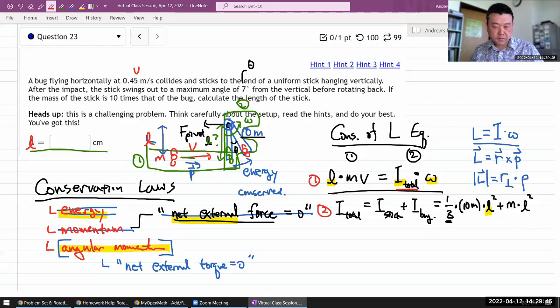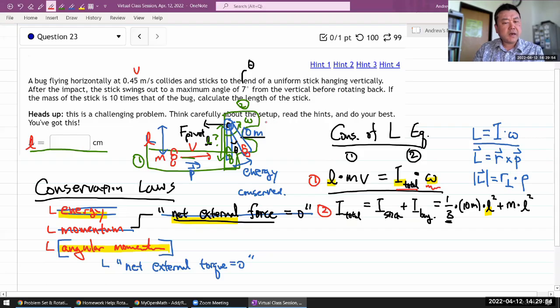And this is where I think we'll run into a little bit of a snag, because we want to express omega. You might think, angular velocity, I can relate that with the tangential speed, like omega is v over L, for example. If I know the end point is moving at some speed v, then that divided by L will give you omega.